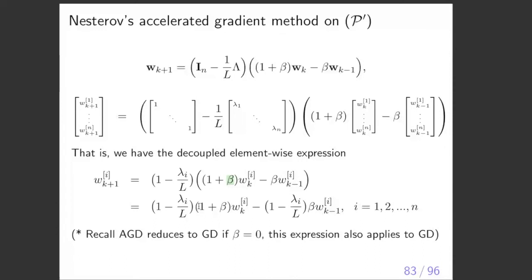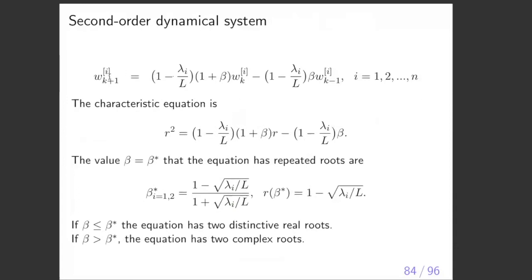So what is this equation? An equation that describes a dynamical system. You have to study it using the characteristic equation. So this is actually like discretizing an ODE. So you have the characteristic equation, which looks like this. This is a quadratic equation. So you can solve this for beta. So this is like the best beta you can have for this equation. What does the best beta for this equation mean? It means the beta that makes this go down to 0 as fast as you can.